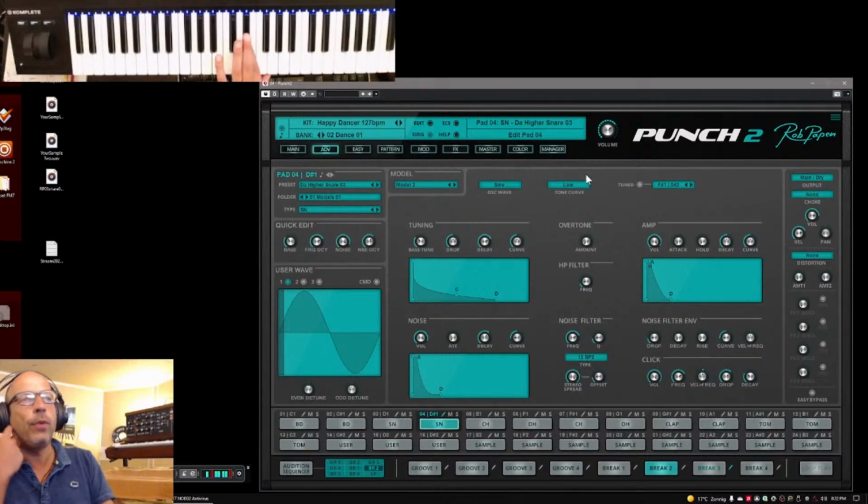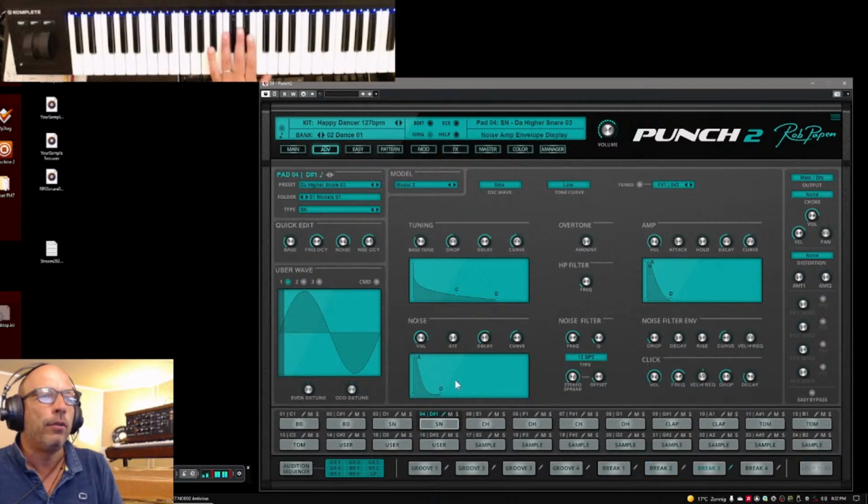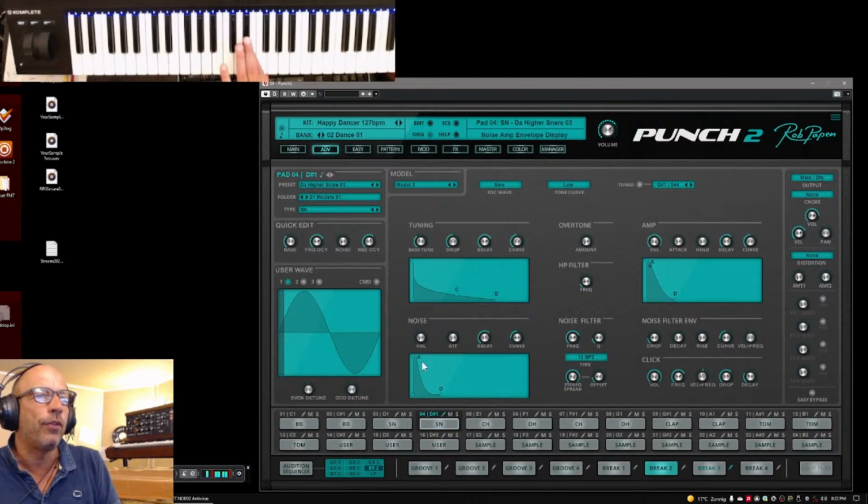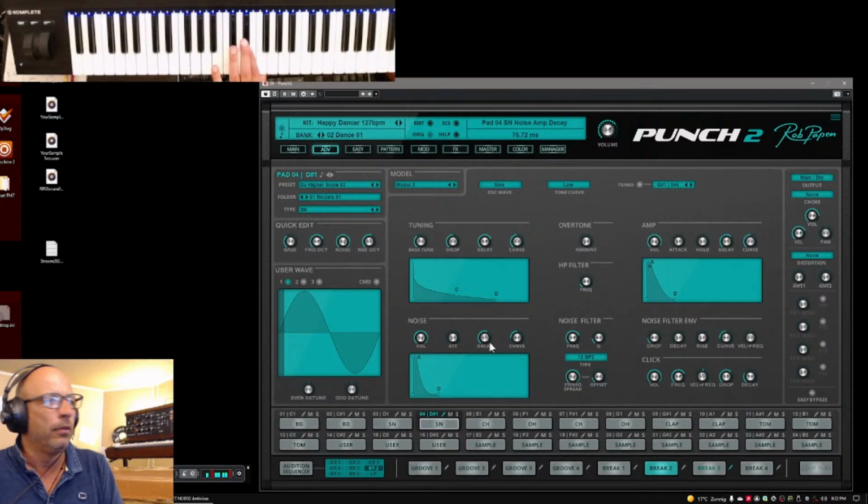And what is nice, what I often do with snare, you have noise and the pluck. So if I cut down the noise, you hear? That's the pluck of the snare. It's like the skin of the snare. Can make it a bit higher. And then, of course, the other component of a snare is the noise. Here it is. That is the way you make a snare.